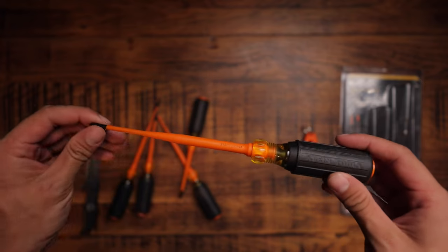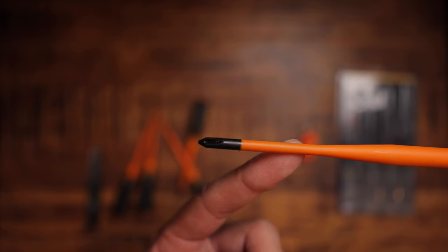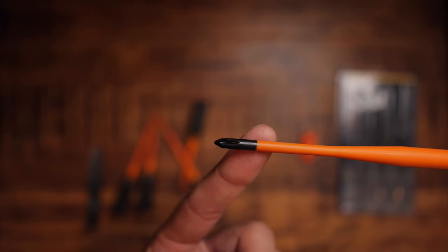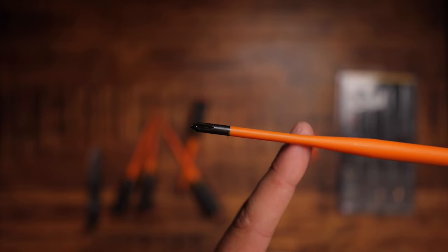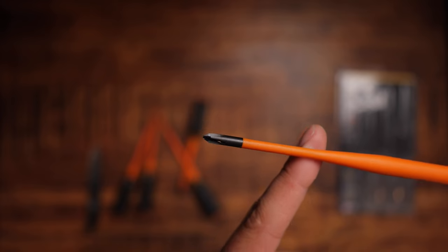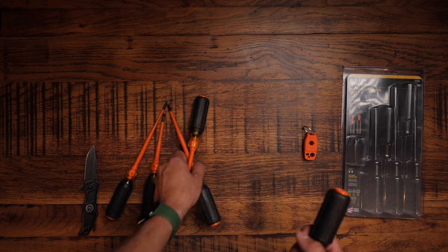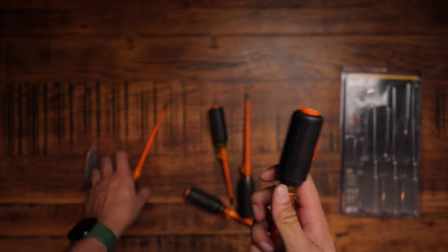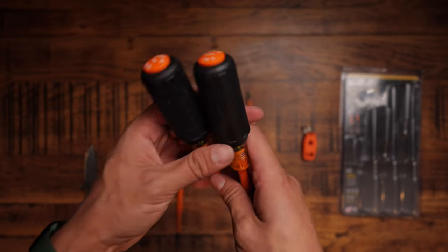You'll notice they have the slim tip there. That's so that when you're inserting your screwdriver into terminals where you've got a tight space, it's really annoying when the edge catches on it. Every electrician is the same — they end up cutting it back, and then you've got like two inches of exposed metal to give yourself a nice zap. So that's a cool little safety feature. My immediate impression of them is very nice, and I know the tips are really good quality just from having had them and seeing how long they last.